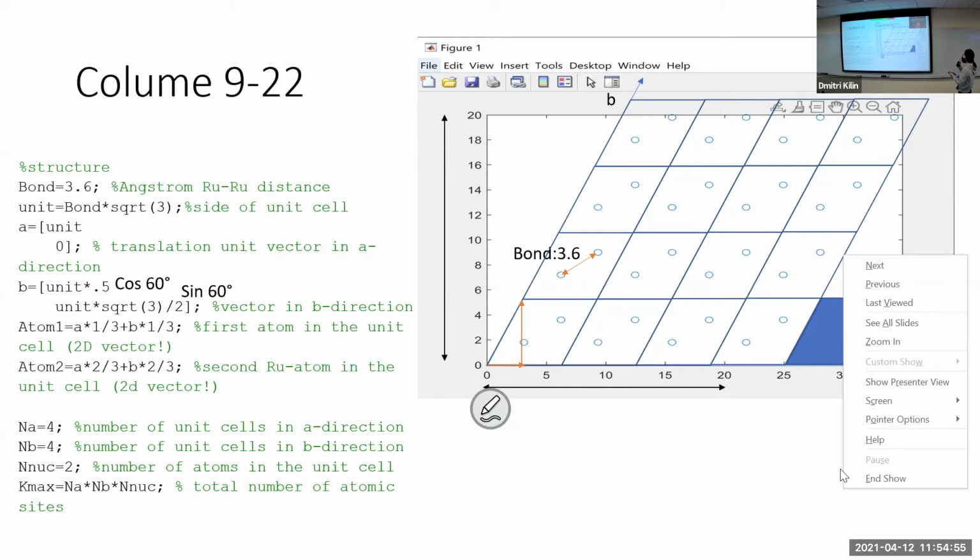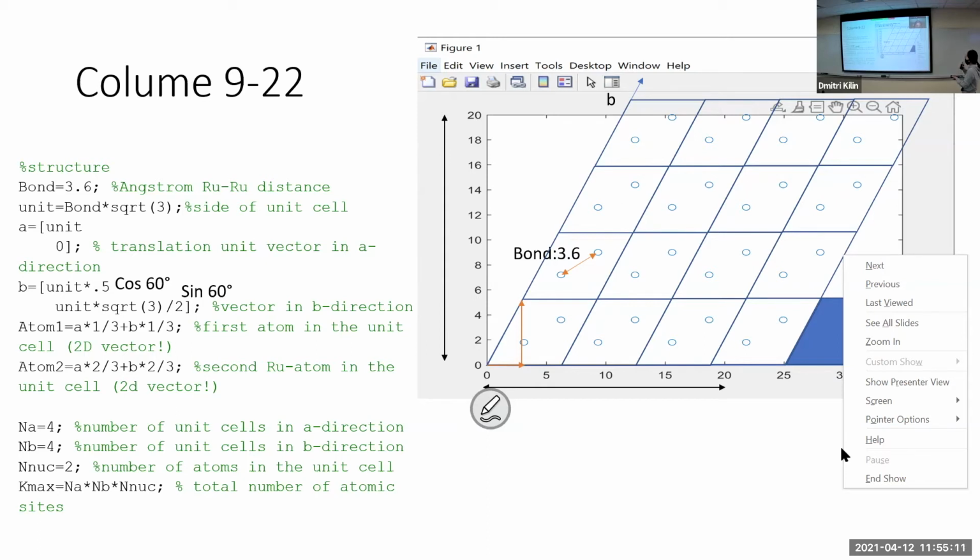So you can express the B direction. Atom 1 is a third of A and a third of B length, and atom 2 is 2/3 of A and 2/3 of B.